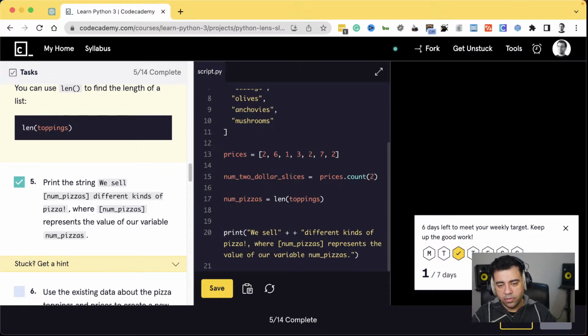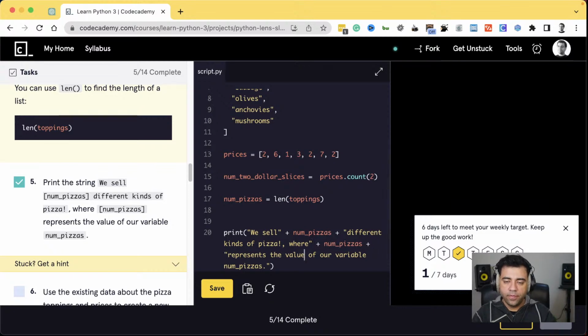Then we put the number of pizzas. So this many different kinds of pizzas are being sold by these guys. Their number of pizzas, I'll copy it. There we go.